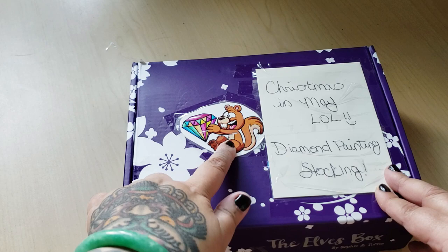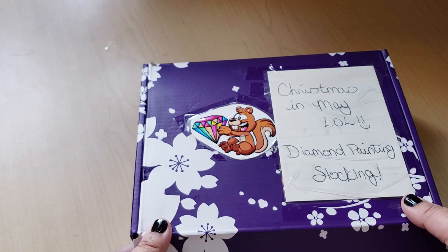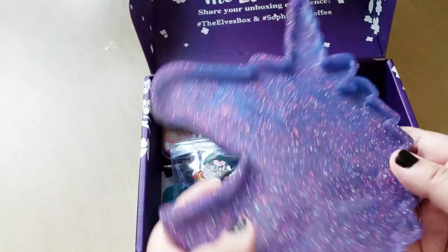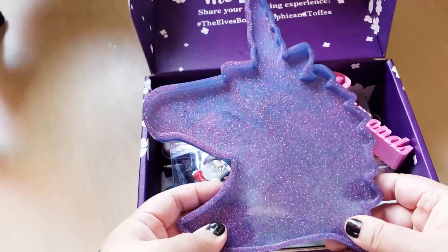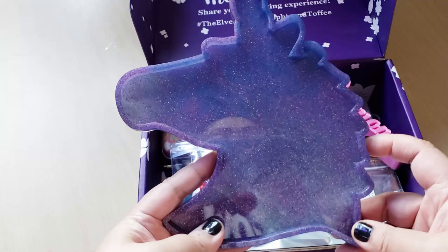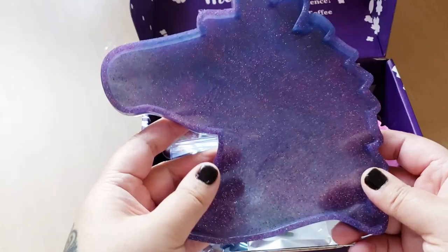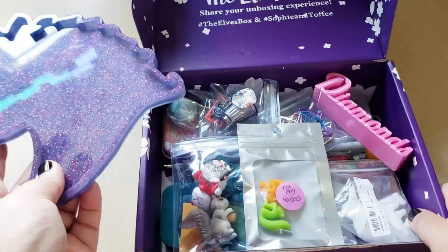And then we have a little squirrel - she always goes squirrel, squirrel. Look at this stuff. Seriously, I'm dead. She said the diamond painting stuff she made. So she made this tray. She's going to be selling resin in an Etsy shop, I think this fall. But she made this tray - look at it. It's a unicorn. Isn't it beautiful? It's so sparkly. I love this tray. Seriously, so talented. This box smells good, I'm just saying.